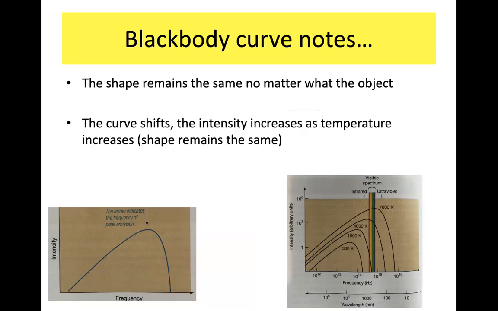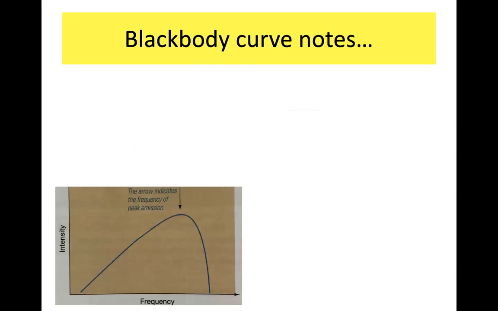So all those curves have that basic shape of the curve there for the graphic on the left. However, some have a higher intensity, more energy. The hotter they are, the higher the intensity. And notice, at least on this one, this is a frequency chart, the peak shifts to the right as we add more energy. All true. The curve is not symmetrical. It's not a nice little U there.